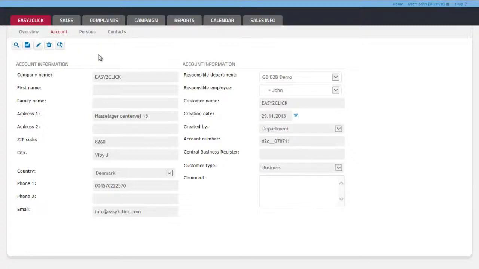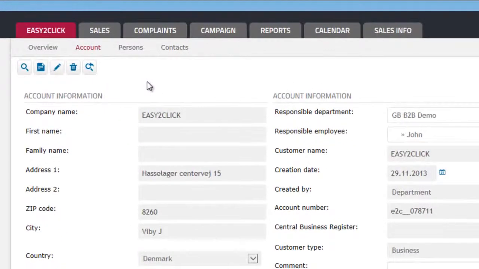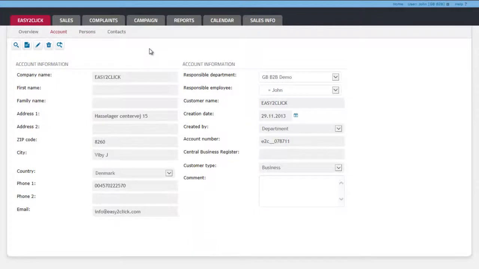If you need to import leads and customers from a current system, you can use EASY2CLICK's import function to quickly and easily import data yourself, or let us help you with it. The Customer Information module will display 4 sheets. The 4 sheets contain different types of relevant information for the individual customer. You have the option to add an additional sheet, which might, for example, contain information relating to the products or services you sell. It may also be other information that is of importance to you and your business.